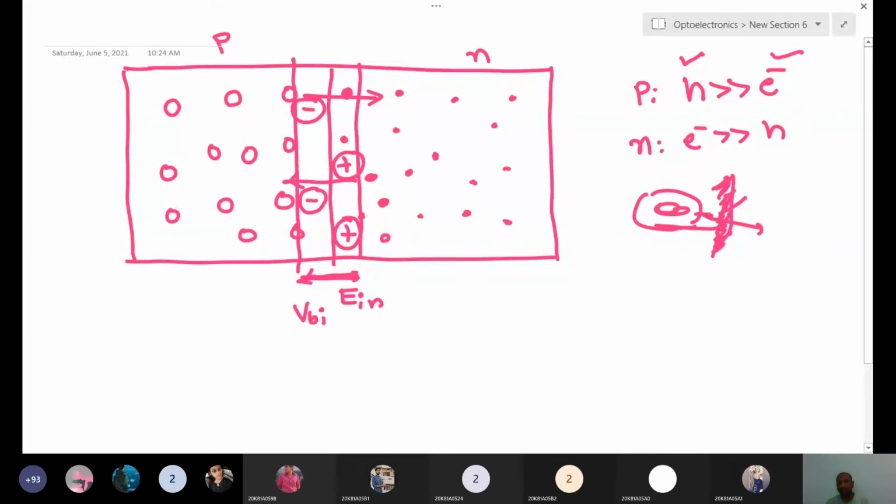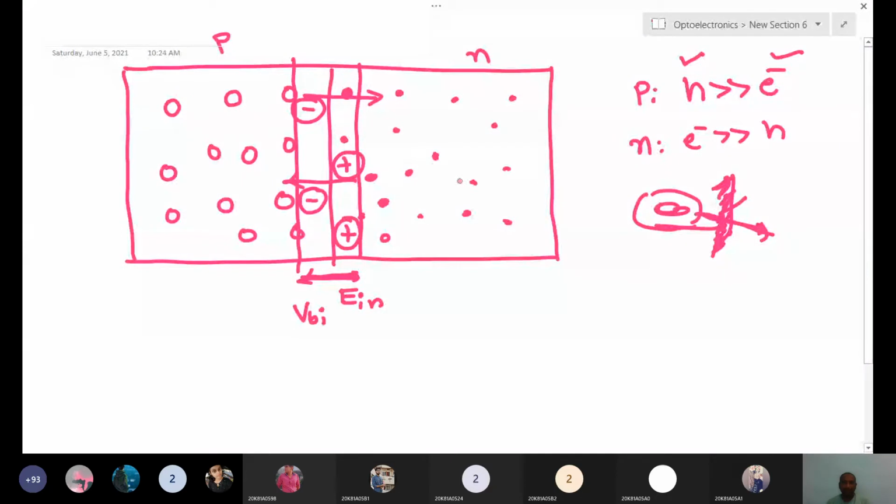Similarly, here also it is the same thing. Whatever the depletion region is, it is just like a dam or barrier. That's why, even though the electron density is higher inside the N side and the hole density is higher on the P side, because of this depletion region they are unable to cross the barrier. So the depletion region, internal electric field and built-in potential are formed. That is done.